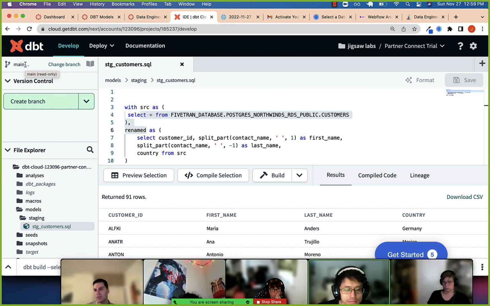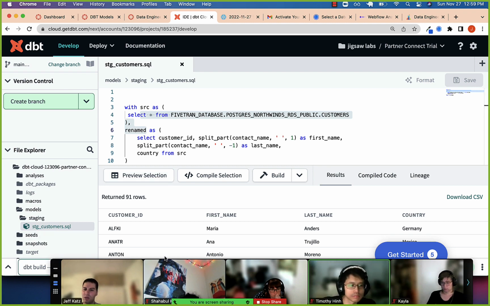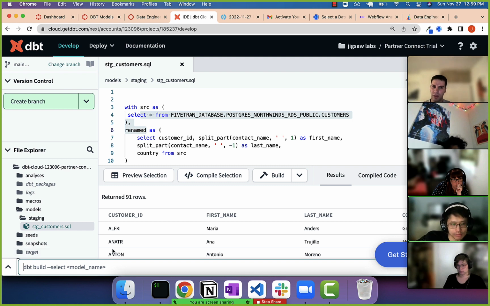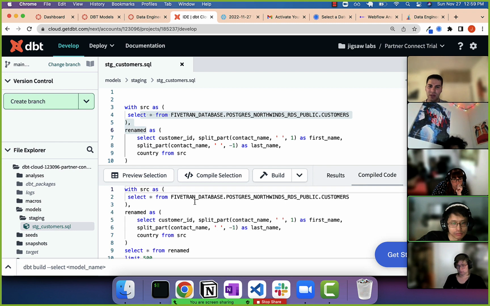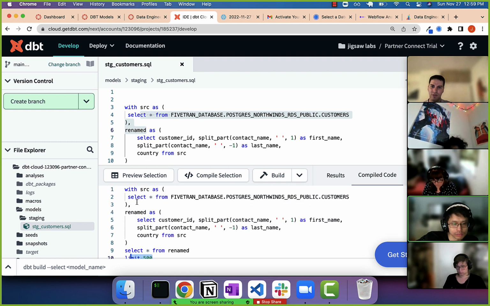All right, so things that you kind of saw, right? Obviously, you have to move to a different branch using the preview, right? Then doing this dbt run --select the model name. After doing that, like I said, I always like to click on details to see the actual code that was run. Another way you can do that is clicking on compiled code. It doesn't give it as fully. So you can see that it adds in this limit 500. It gives you the code for the preview. But to actually see what was run against your database, you have to run it and then click on details.